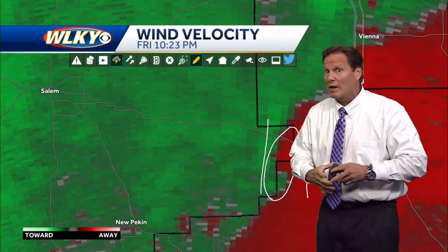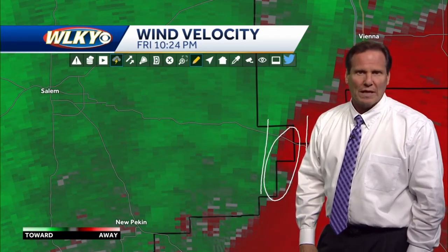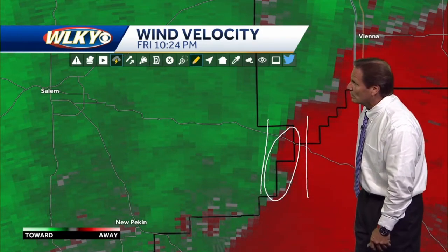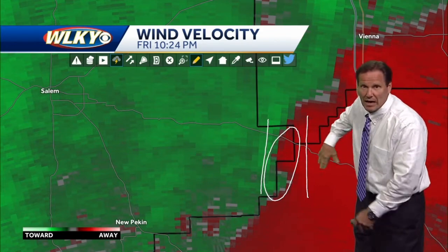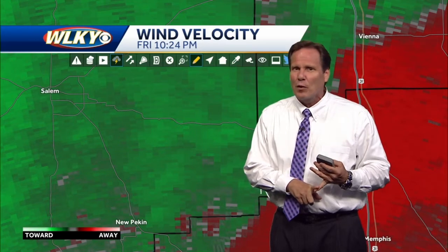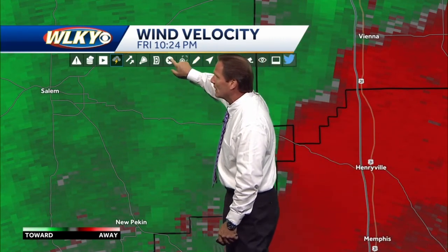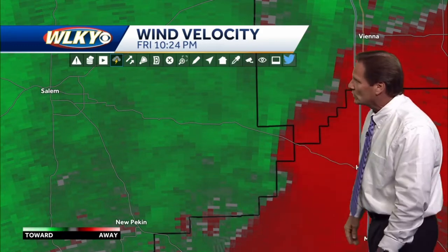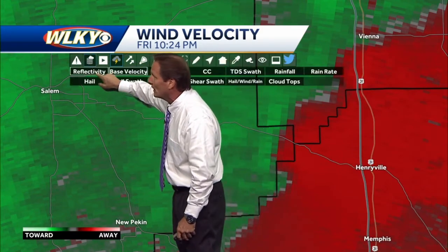I mean, the atmosphere has a lot of wind energy, not a lot of instability, and that's why we're not seeing a ton of warnings out there across the region on this Friday evening, but some isolated, quick-hitting severe storms, certainly a possibility the next hour or two, and that is what is going on here. Right now, it looks to be on the Washington-Clark County line. This is off to the west of Henryville, and so far from what I've seen, it's just radar-based. We haven't had any confirmed touchdowns. This is all radar indicated, and we've got, of course, our weather watchers out. We're making calls to law enforcement officials, and so far, so good. We don't have any confirmed touchdowns.